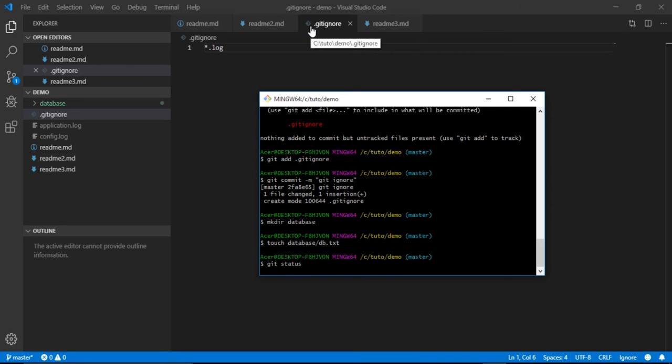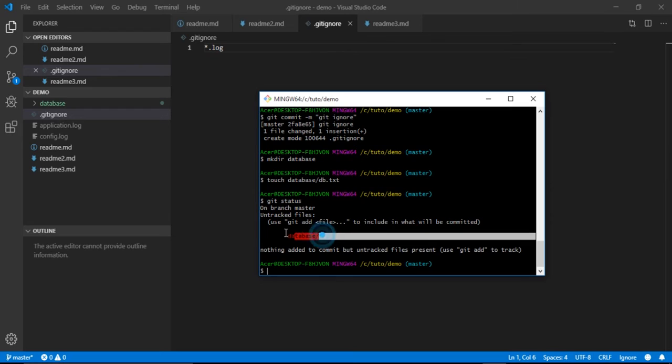What it tells us is that there is a new directory named database that is still in the working area and needs to be added to the staging area and then to the local repository.